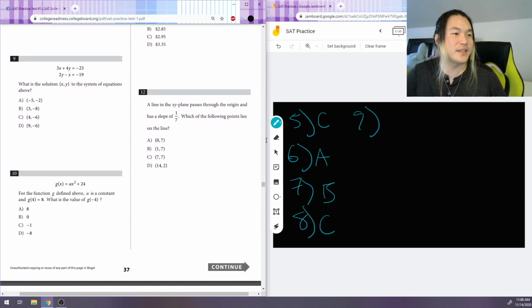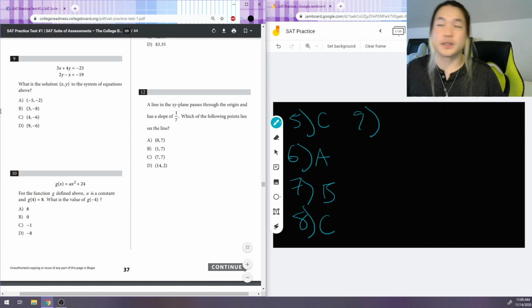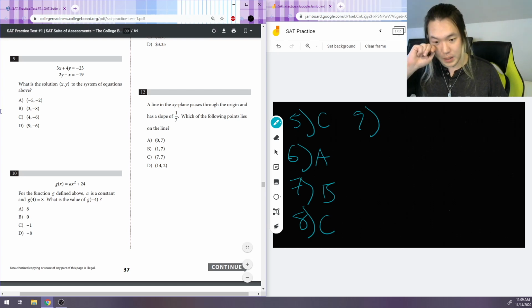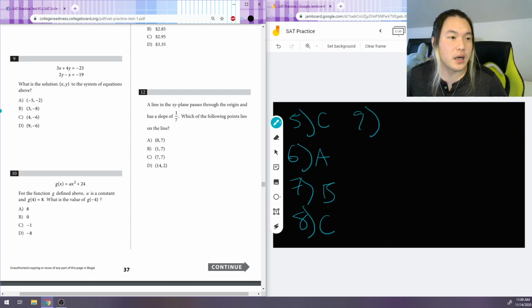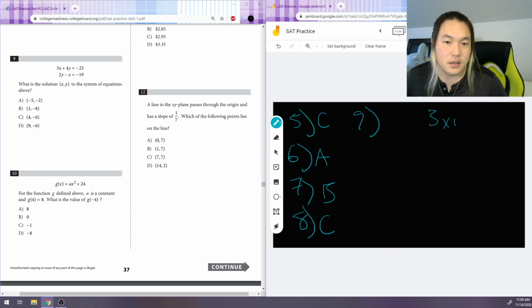All right, so here we have a system of equations. We have 2 equations. We need to solve for x and y. Where do they intersect? How do I want to solve this one? So in general, I'll give you guys a tip. In the SAT, they really prefer elimination over substitution, which is interesting. I really like substitution, but in the SAT, I find myself often defaulting to elimination just because the problems are made so that it's much easier if you use elimination.